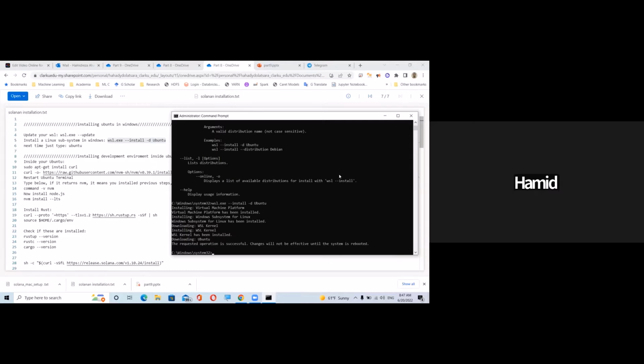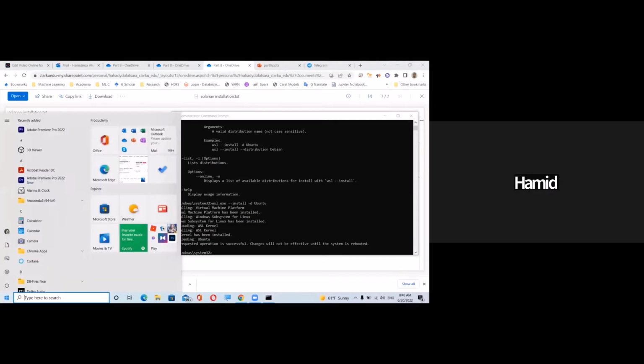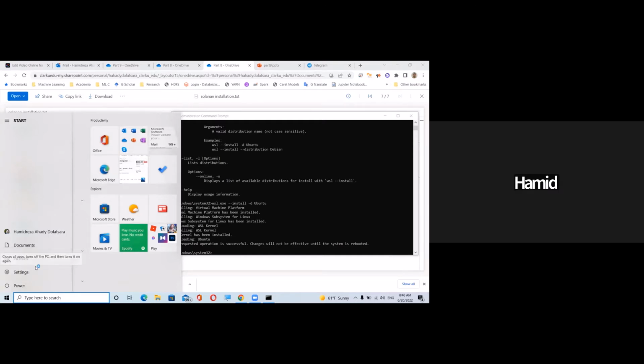After that, Ubuntu would be available for my Windows. So I go over my Windows icon, and over power, I just restart my Windows.